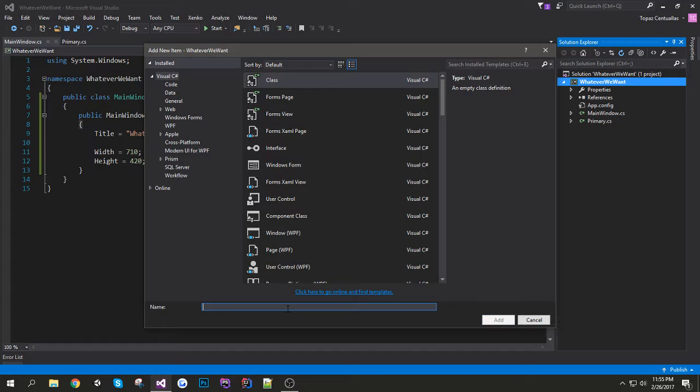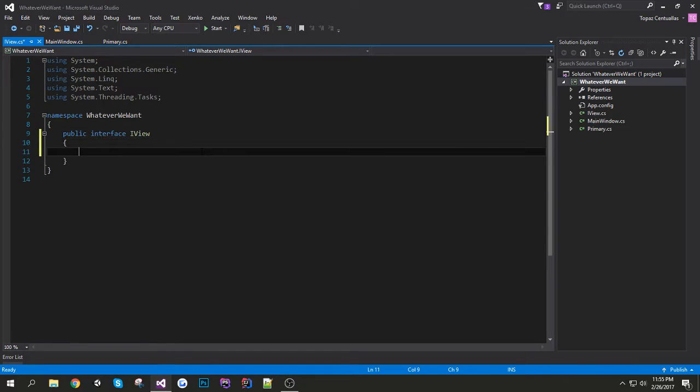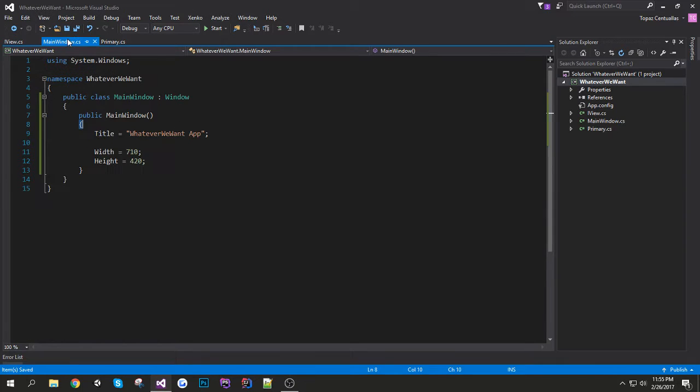So first of all, I'm just going to create an interface and call it iView, and then make it public, and then we're just going to have one method in there, which is going to be init layout, which is going to initialize all the layout stuff. I mean, you don't really need this interface, but that's just in case I forget to do the layout work.